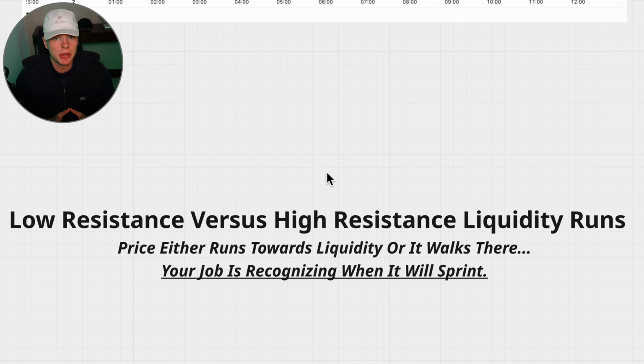And the reason being is because you never want to be trading a market move where the market is just slowly grinding towards your objective. It's first of all very draining to do so. And secondly, it's also not worth it to be spending so much mental capital in front of the charts. Instead, your focus should be on recognizing low resistance liquidity runs. Low resistance liquidity runs are the most fun moves to trade, and the reason being is because price immediately will expand towards your objective. I will share with you specific insights when it comes to recognizing when low resistance is likely going to take place.